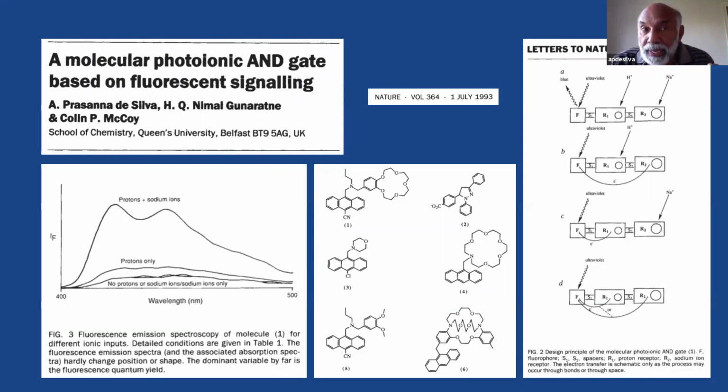But again, to show you, now here is again a case of a title. And the title is immediately saying, here is a molecular AND gate. And AND gates are what computer science people use, and it's inside your phone, and how we think uses AND logic, and Googling uses AND logic. And these were done with molecules. And so some of the molecules are on this page, and you'll see, I'm sure many of you will see, again, those 3 benzene rings together, anthracene, and a crown ether. So the ideas go back to University of Colombo.